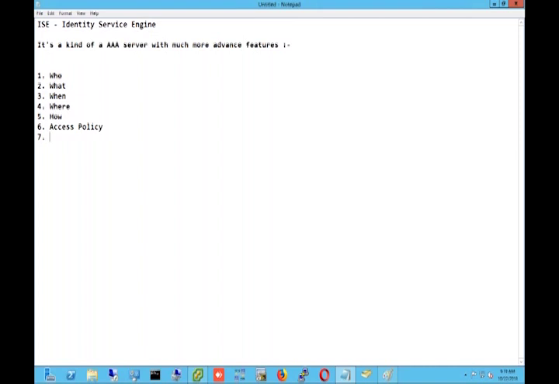Yes, the new type of ACS is nothing but called ISE now. Then access policies, after that role-based access, then threat, that we'll see later, and guest access, BYOD. What is the full form of BYOD? Bring your own device.